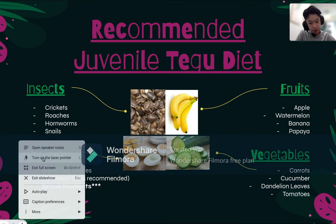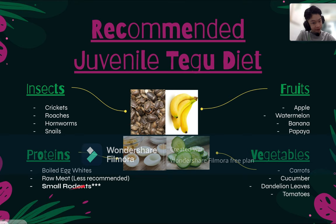You're definitely going to get some small rodents — this is one of the main diet items for Tegu lizards. They might be a bit scary when you bring them home and put them in your fridge, but after time most people get used to it. You can also feed boiled egg whites when they're juveniles, but when they're larger we'll talk about why you shouldn't feed them as often.